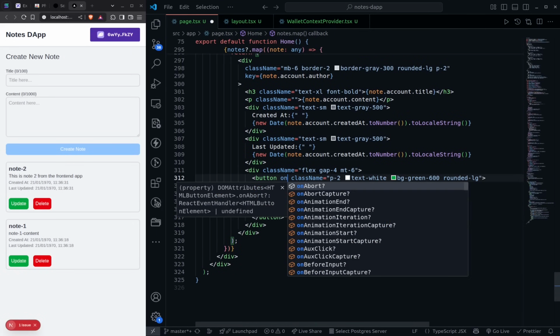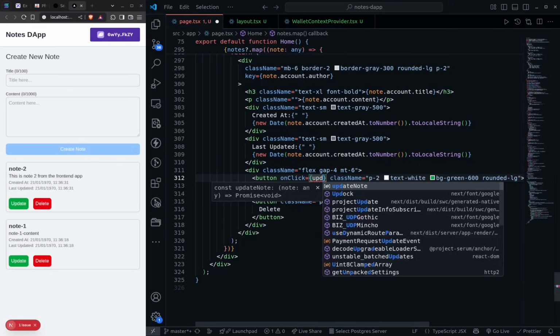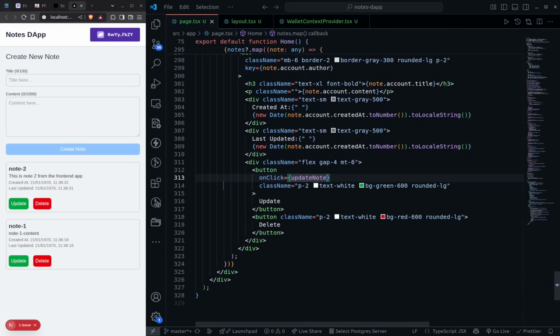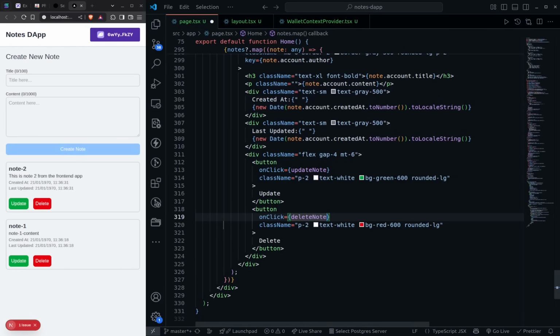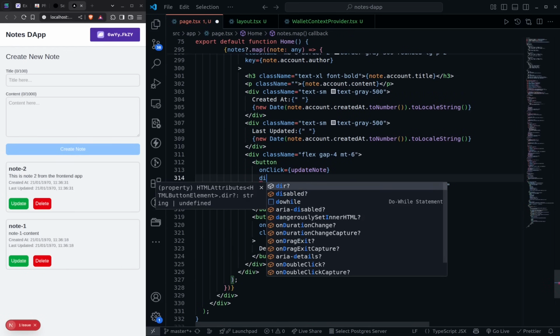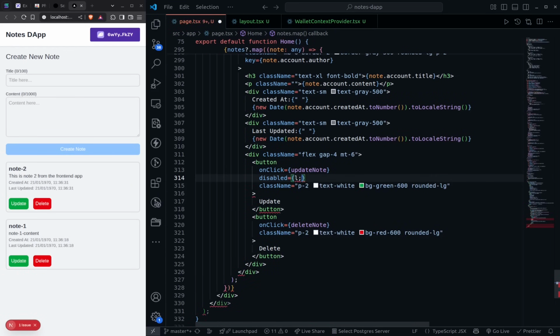Now let us add onClick, that is update note, and for this onClick delete note, and disable when loading. We are using the same loading state for everything for now. And this is for update note, right? If we don't have editTitle.trim, if we don't have anything in edit title, we'll not do anything.